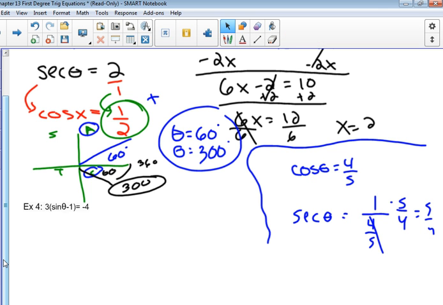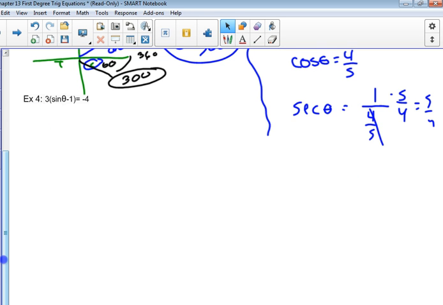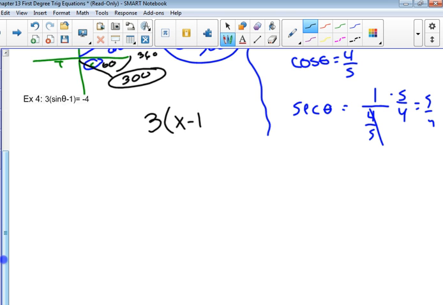The biggest part is that you guys get the bottom part, because this is going to be what's going on for the next like 3 days, right? So the same process once you get your trig function by itself. Let's try the next one. What do you guys think you would do here? Distribute. Good job. Then if you want to make it like 3 bubble x minus 1 equals negative 4, and think about it that way to solve, that's okay.